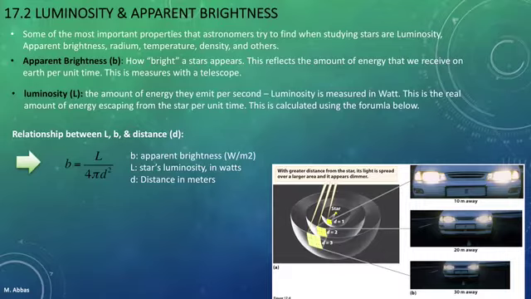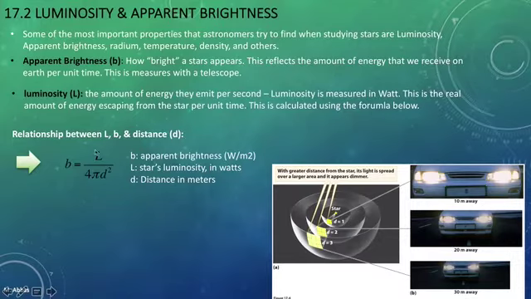Meaning, let's talk about the solar system: the sun has one luminosity. Doesn't matter if you are living on Jupiter or Mars or Earth. The sun has a luminosity, and that is the amount of energy it's emitting in every second. But the apparent brightness will be different from Mars to Jupiter to Earth, if you're looking at the sun. Meaning from Earth I look at the sun, I see it very bright. If you go further to Jupiter and look at the sun, you will see it less bright than you were seeing it on Earth, because there is more distance. So the apparent brightness changes, but the luminosity is the same, right?